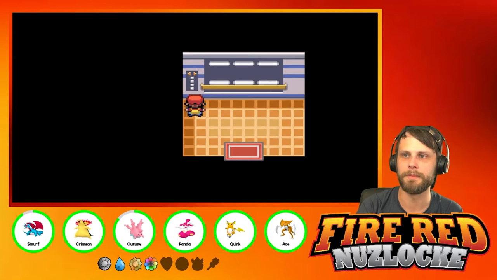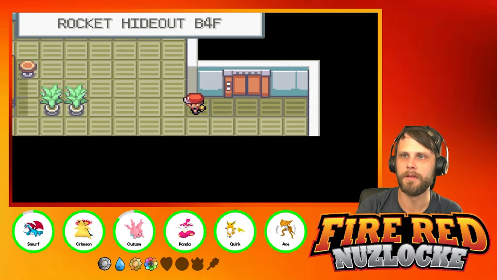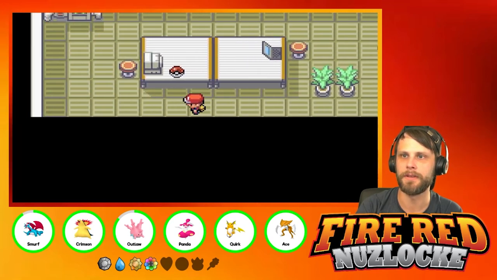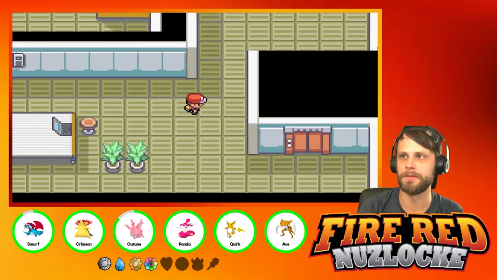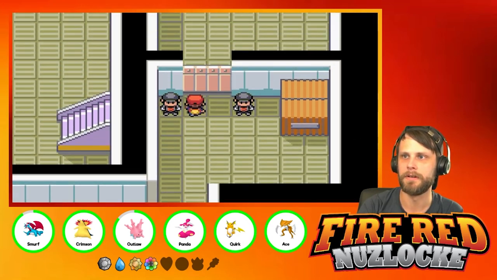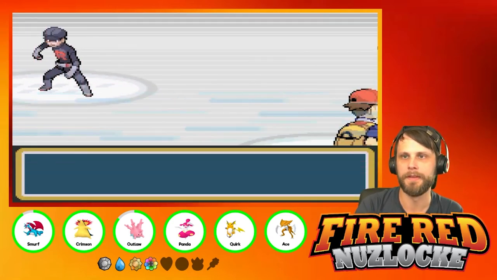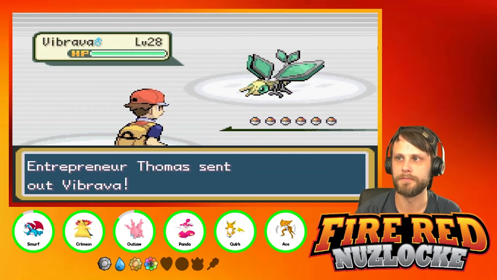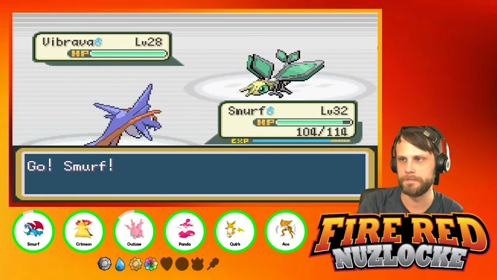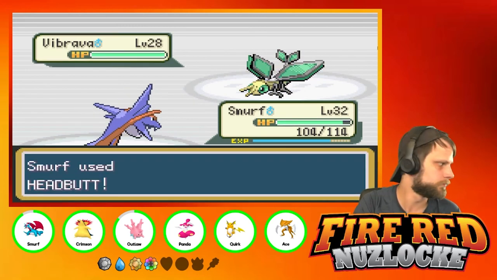All right, let's go down basement floor. There we go. I'm imagining, well, there's an item here, and that's good. A Never Melt Ice. It's actually not terrible. On the right Pokemon, obviously. All right. Gotta fight him. Let's do it. A Vibrava. Vibrava's really cool. All right, let's go. Let's do this. I'm just gonna Headbutt it.